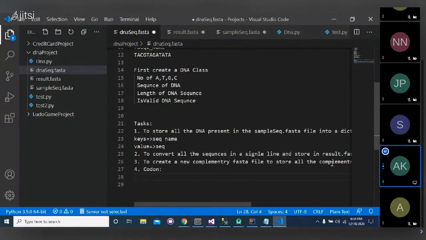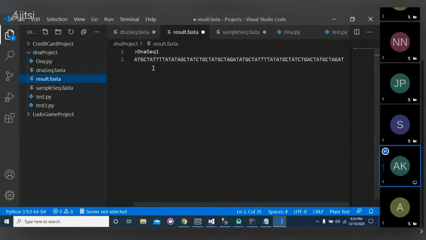Basically, you know that DNA is present in chromosomes, and DNA is transcribed into RNA. This transcription is performed on the basis of codons.